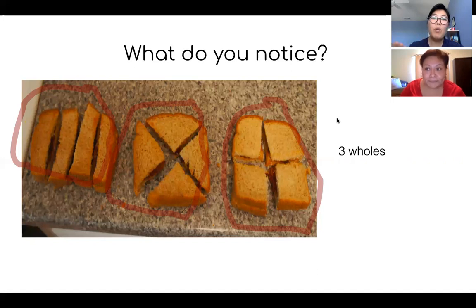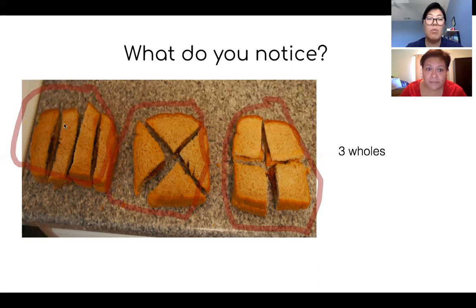I'm going to revoice what you said so that the students have a better understanding of what you meant. So, boys and girls, remember before it was cut or divided into parts, it was a whole. So there were 3 whole sandwiches. However, after breaking it apart, now it's broken into different parts.